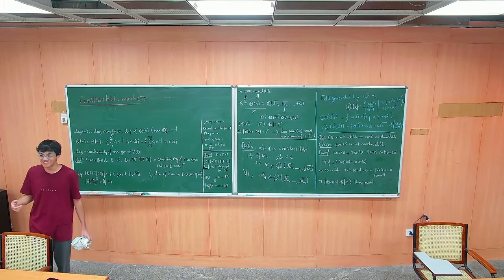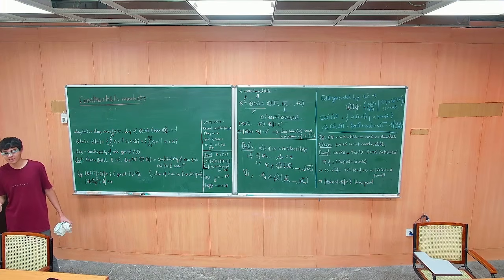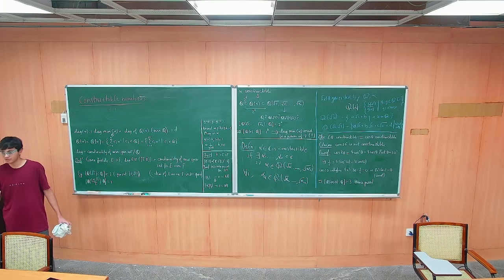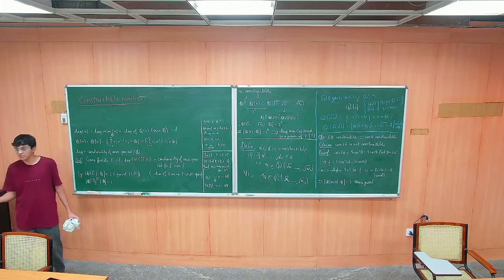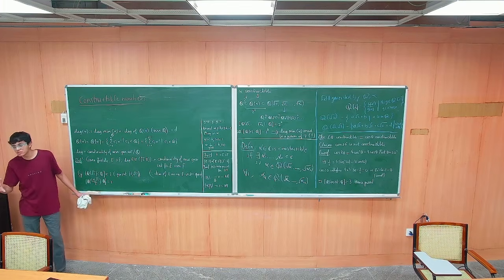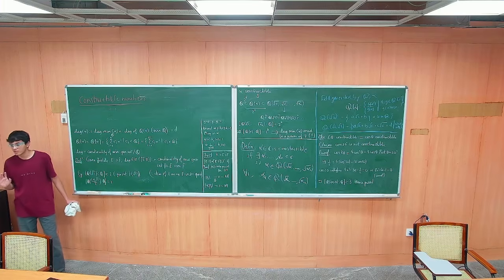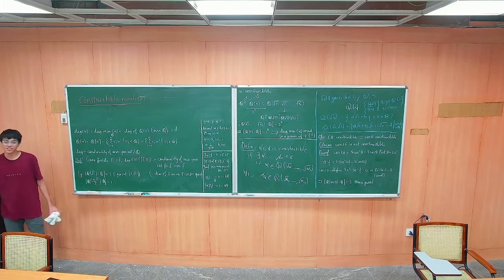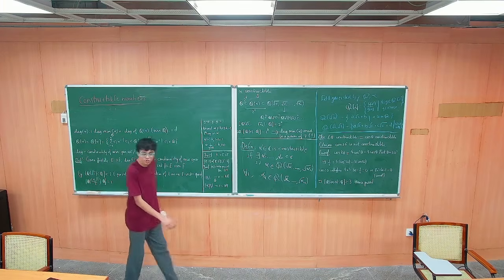Given a cube of unit volume, can you find a cube that has double the volume? This is equivalent to constructing the cube root of 2. You see, if you had a cube that had double the volume, just take its side length. That you can do. So this boils down to proving that the cube root of 2 is not constructible.